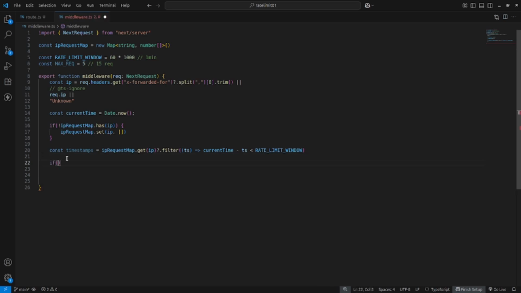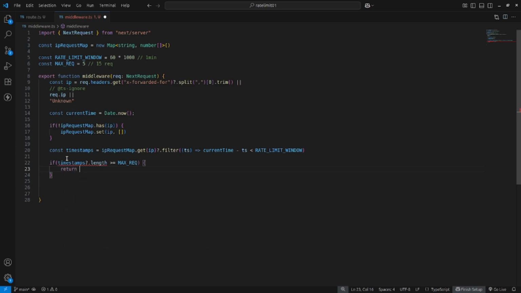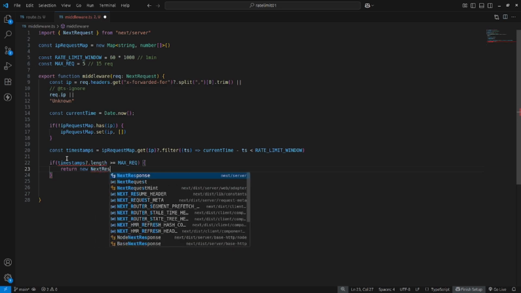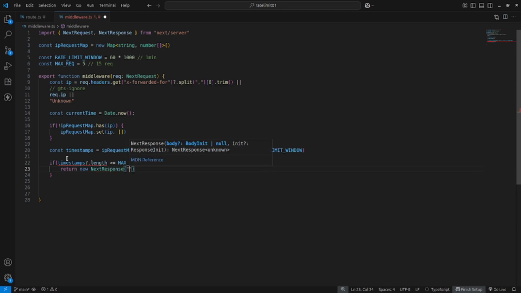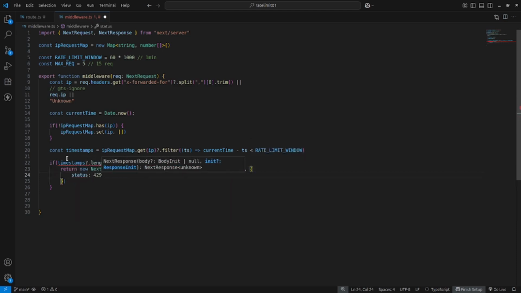If timestamps.length is greater than or equal to max request, then we'll immediately send the NextResponse from next server, with the message "Too many requests, please try again later." And we can also send the status as 429. 429 is the status for rate limiting.